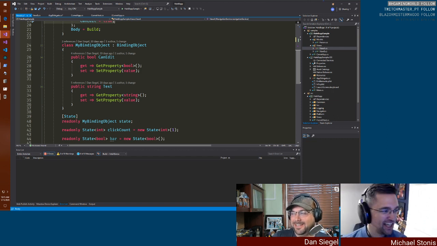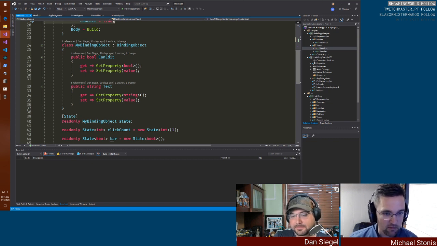Which is cool because, like I was saying, many times even if it's awesome, like 99% of the time you get away with putting stuff in the view model in that MVVM world, you always hit some edge case where you're just like, I've got to break out of it for this one weird interaction. So having the ability to do that is pretty awesome.